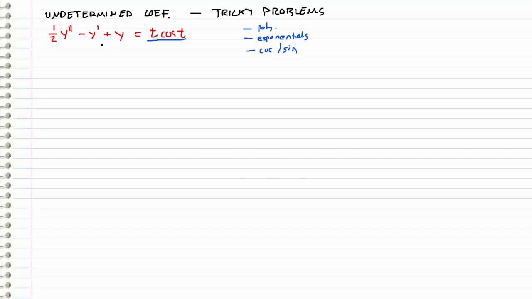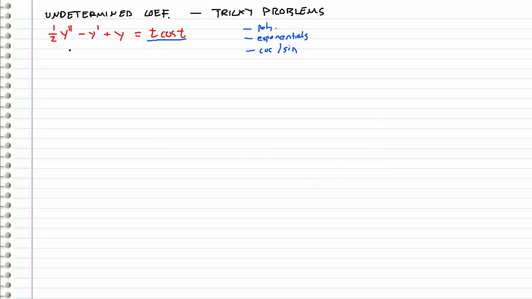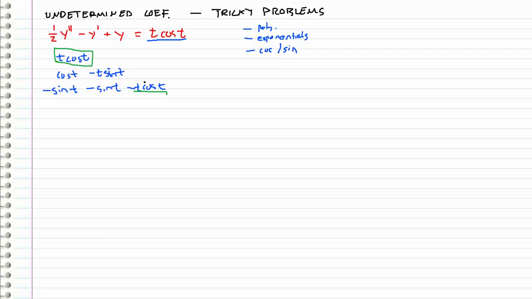We are going to skip finding the homogeneous part and go straight to the particular solution form — step two. We have t times cosine t, and since this expression involves only polynomials, exponentials, and trig, undetermined coefficients will most likely work. If we differentiate t cos t, we get cosine t minus t times sine t — two different forms introduced. Differentiating again gives negative sine t, then minus sine t again, and minus t cosine t. The t cosine t is a repeat of our original, so we terminate there.